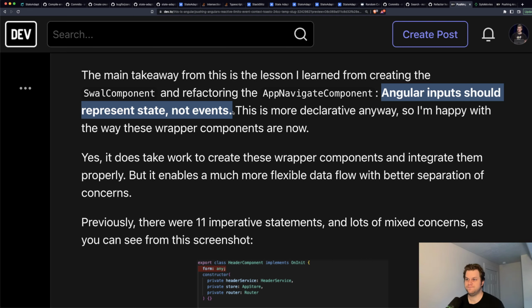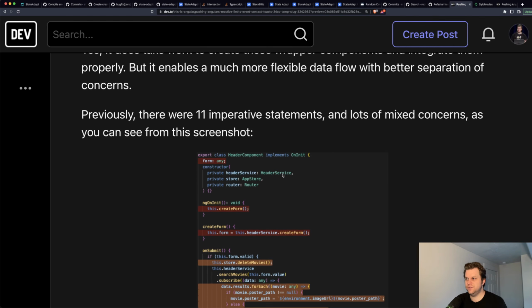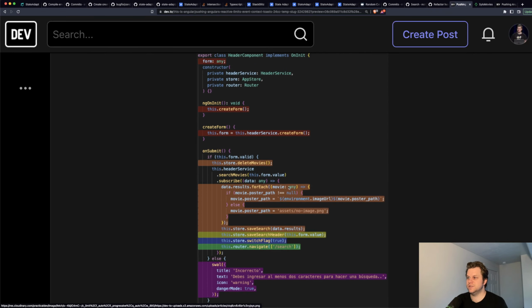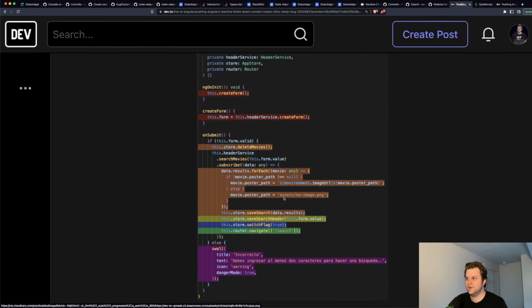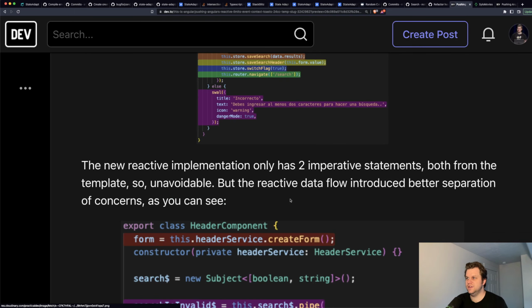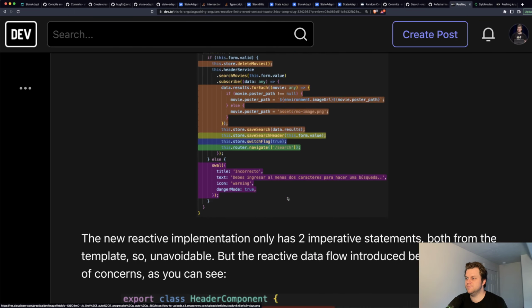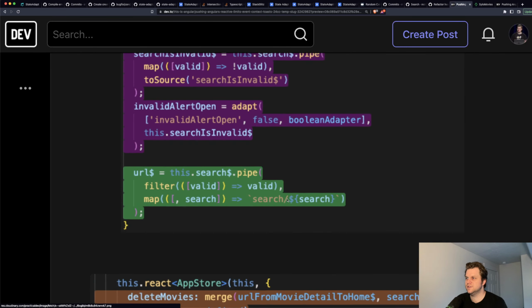And I'm not sure how much I'm going to reuse this component, the Sweet Alerts wrapper component, but I have it now, so I can. Anyway, it does take a little work to get these to work. You've got to go the full reactive route. But once you do, you get rid of imperative statements. So that's nice. This was 11 imperative statements before, and now it's only, wow, that is a major, why is that such a major difference in size? That is ridiculous.